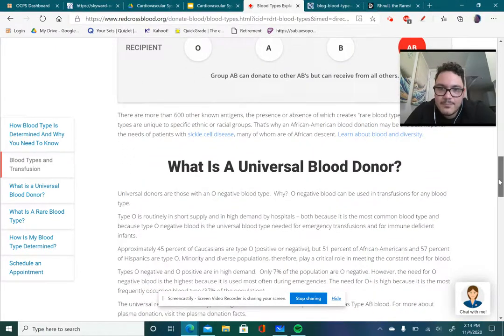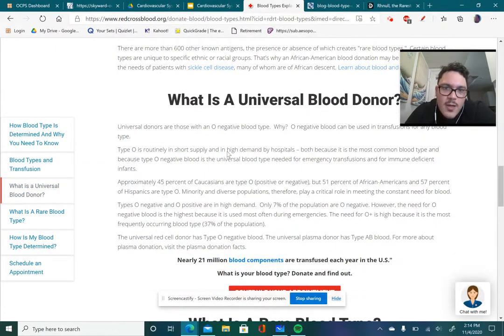So let's move on. This is information talking about the universal blood donor. Basically, as I mentioned earlier, if you're O negative, it would be a massive thing to be donating two or possibly 3 times a year, because unless you're unhealthy, if you're unhealthy, obviously you may not be able to donate. But if you can, you should be, because with O negative cases, the only blood that O negatives can receive is from other O negatives. That's super restrictive. And as we're about to show in this webpage, there's not that many O negative people anyway. So you rely heavily on the help of other people, for sure.